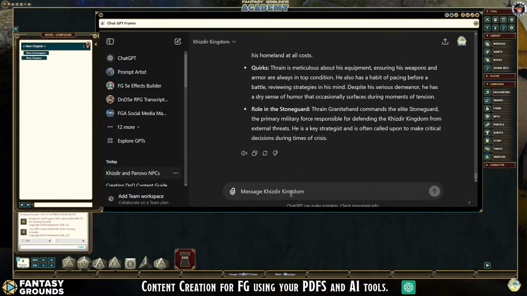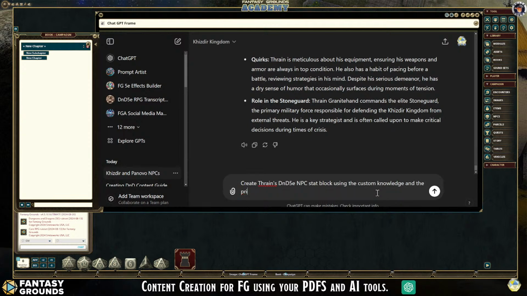Now what I'm going to do is I'm going to say create Thrain's D&D 5e NPC stat block using the custom knowledge and the proper text formatting for Fantasy Grounds.